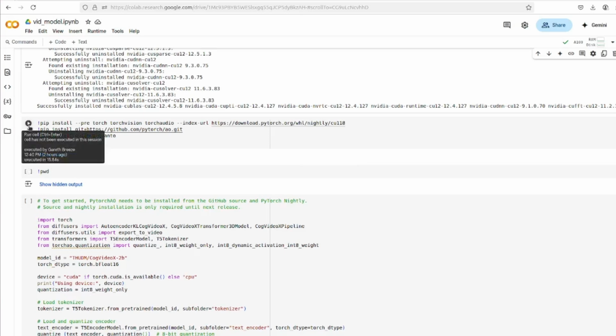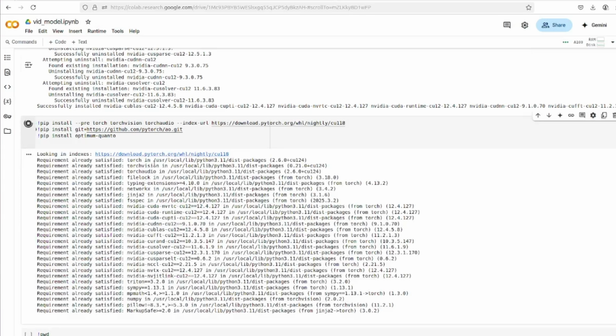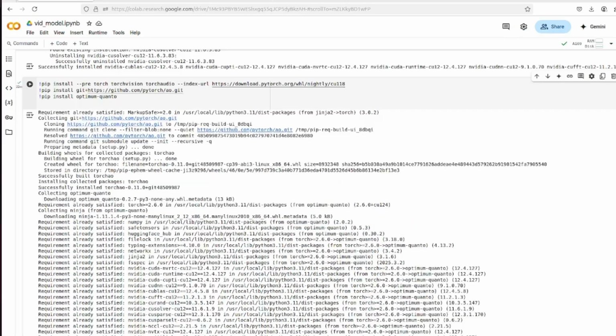Basically installing the PyTorch quantization stuff and the nightly PyTorch build which it suggested on Hugging Face. Once again that's running. I'm not sure how long this will take, so I will come back to you when it's all done. Okay, that finally ran.